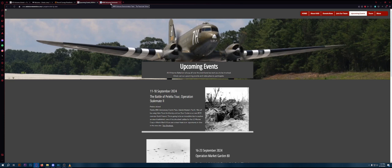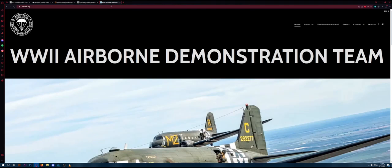Now, I know of this next team. I've never jumped with anybody as a member of that team. But from my understanding, these guys take the recreation of the early days of airborne operations kind of to the next level, and it's the World War II Airborne Demonstration Team based out of Frederick, Oklahoma.